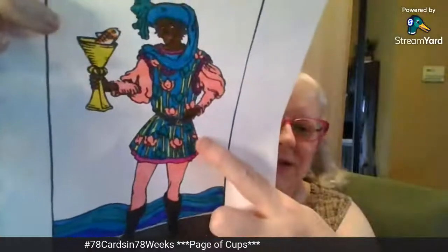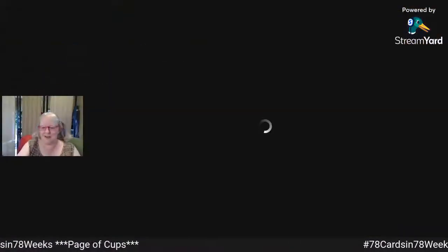These flowers, they keep saying that they are lilies, but to me, these have always looked like tulips. And so I have gone with tulips in my own card. And so here it is.